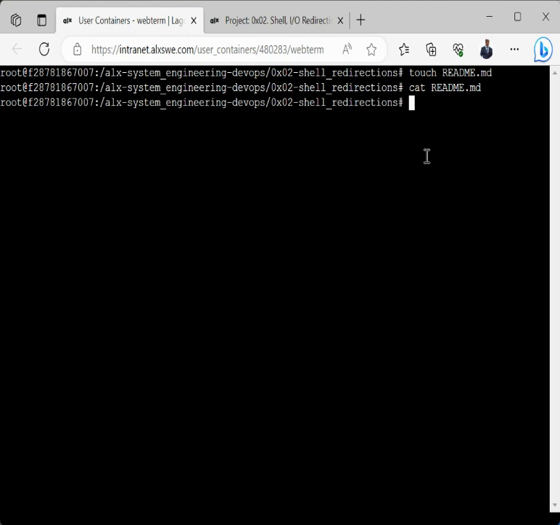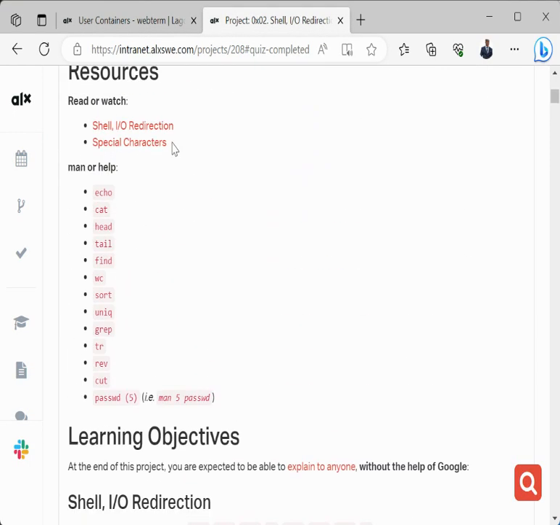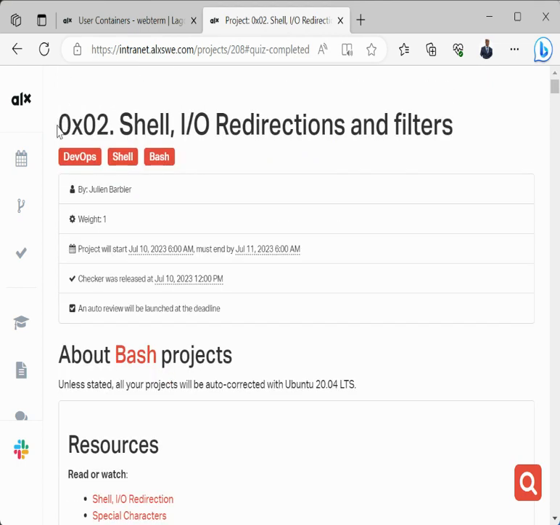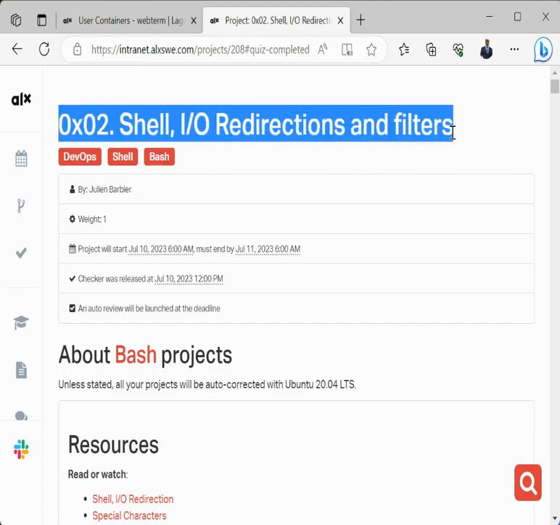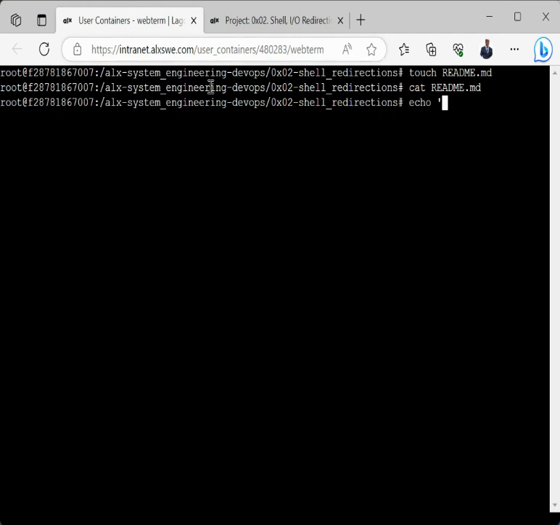So let me just write something in our README. So echo. So I'm going to be copying this, pasting in the README.